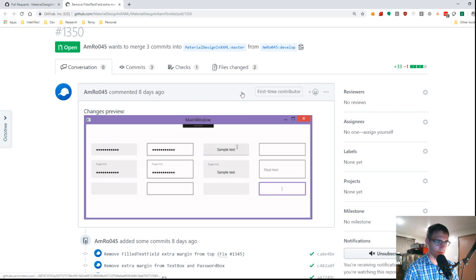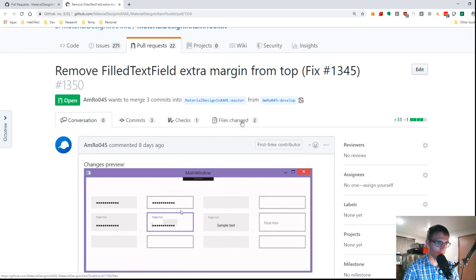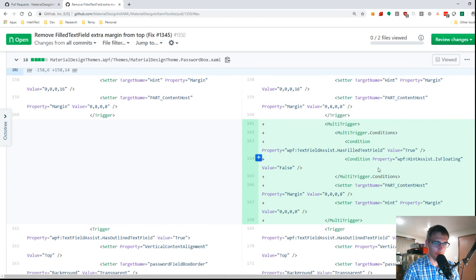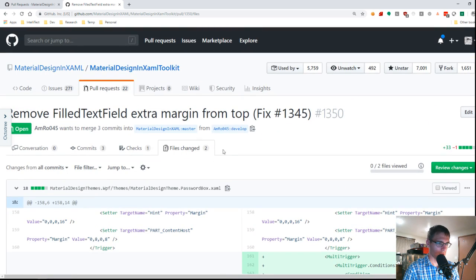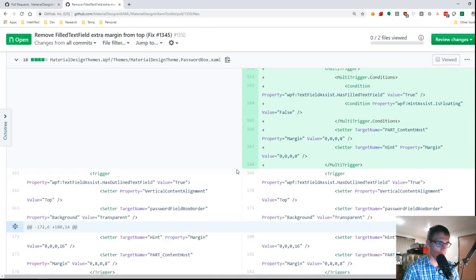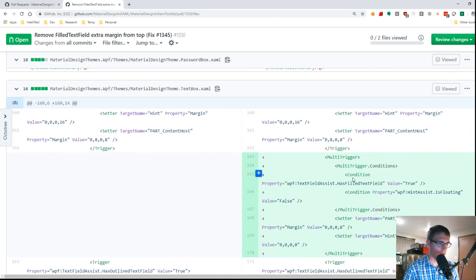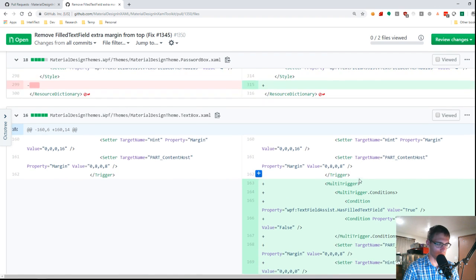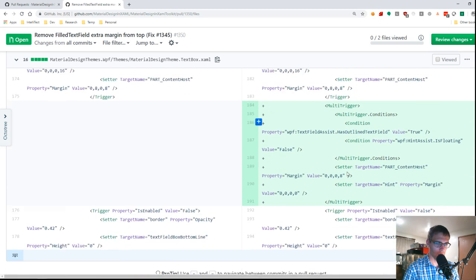So this one here, I believe, because I briefly looked at this before, and I think because this is just recreating on the password box what was previously done on the text box, though this condition is different. I might just check this out and take a look at it.